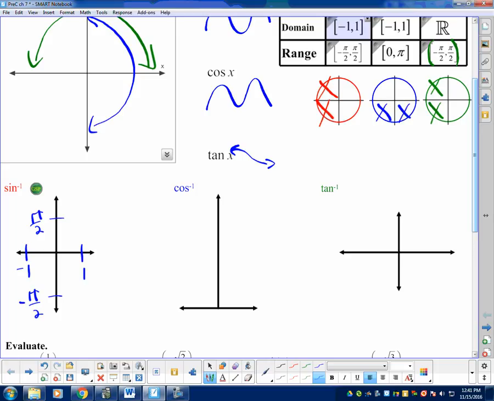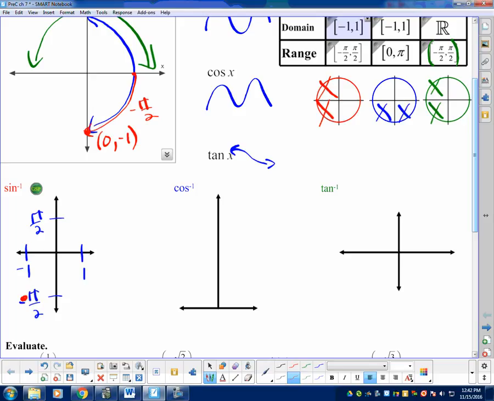And so at -1, think about -1 here. Here we are in the unit circle. This is 0 over, -1 down. What degree measure have I gone through from here to here? And we've got to think about the sign. It's negative pi over 2. So what corresponds to negative pi over 2 is -1. We're talking about sine. So I have a dot right here, at -1 to the left, negative pi over 2 down.